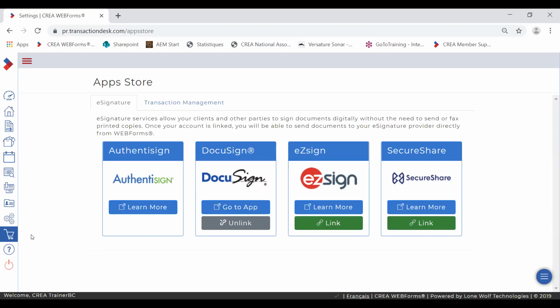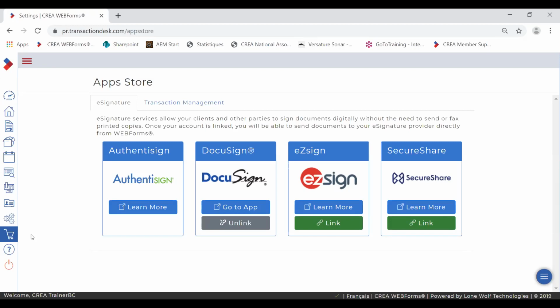They couldn't provide you with the credentials both to use AuthentiSign in Legacy and in the new one. So what's going to happen is that there's a flag: after you've logged in 10 times into the new application, they're assuming that you're ready to move on to the new one. If you want this to happen quickly, because you're ready to switch to the new one, contact Lone Wolf. There is a help desk number. If you don't have it, you could provide me with your information and I can send it to you later on. I don't have it with me right now, but just contact Lone Wolf and they'll move over your credentials and you can just as easily start working with AuthentiSign in 2019.